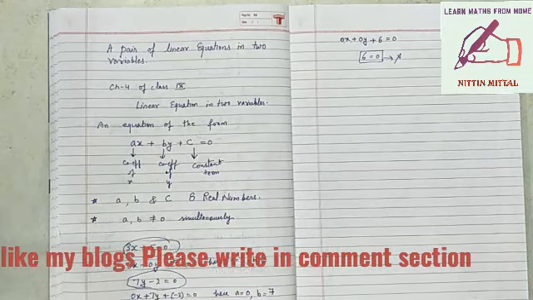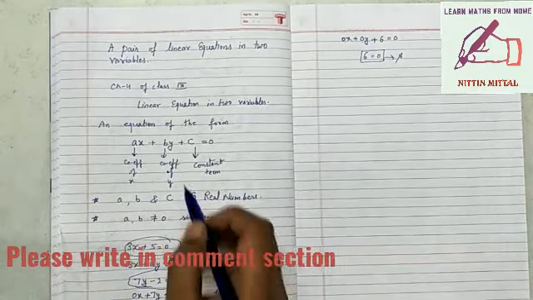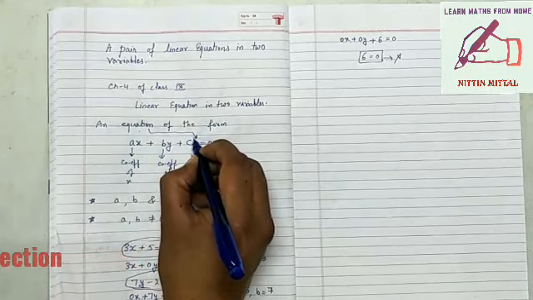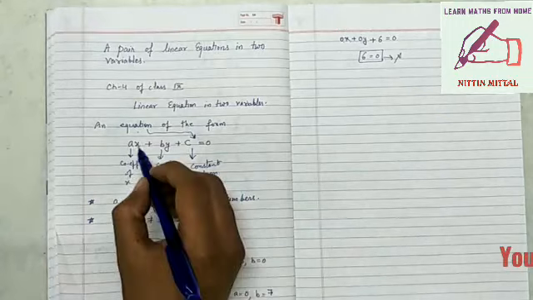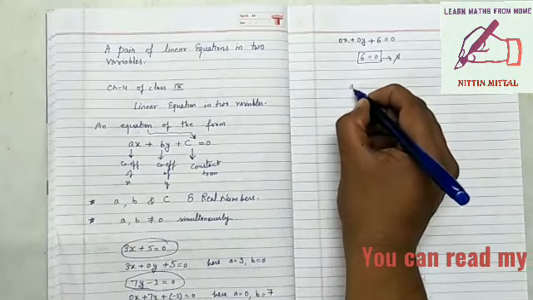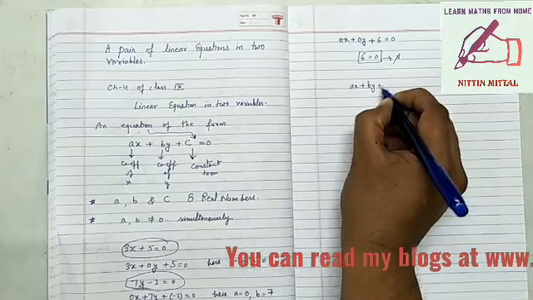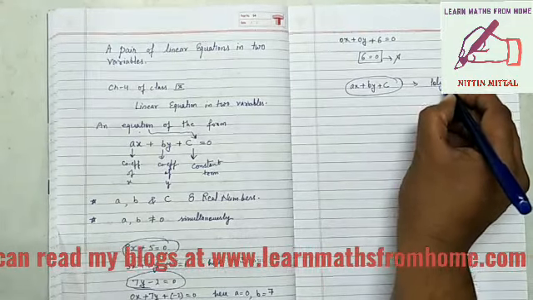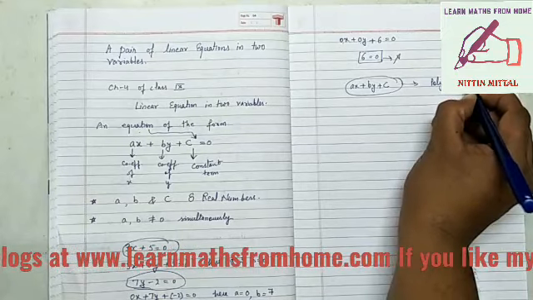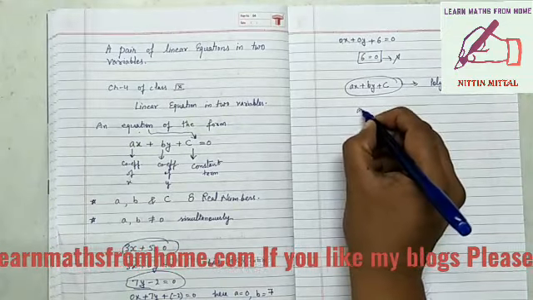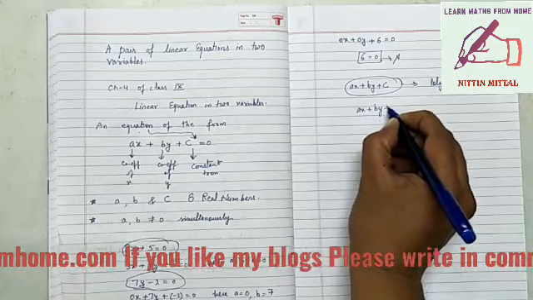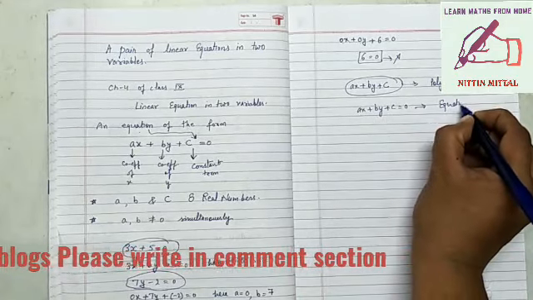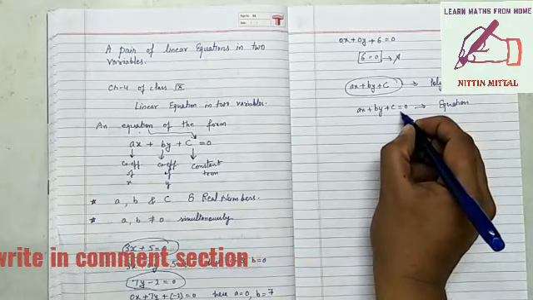Right? Now here, why we call it equation? Equation, it is being called because of the equality sign. If you see only left hand side, ax plus by plus c, this is what? A polynomial. But when we write ax plus by plus c equal to 0, then it becomes equation because of equality sign.